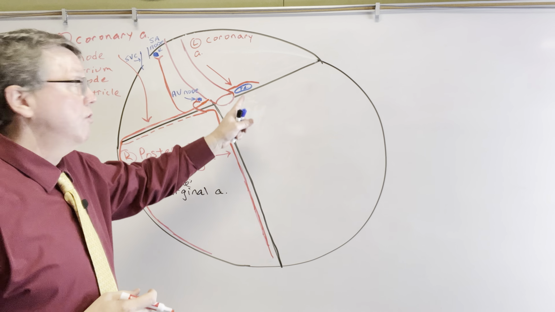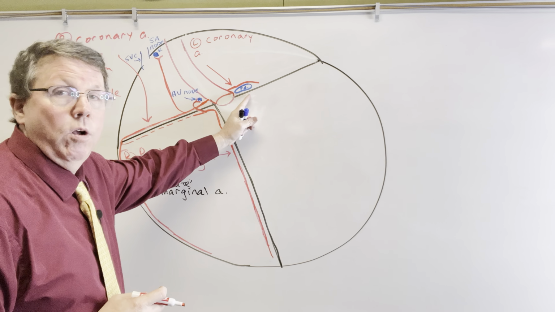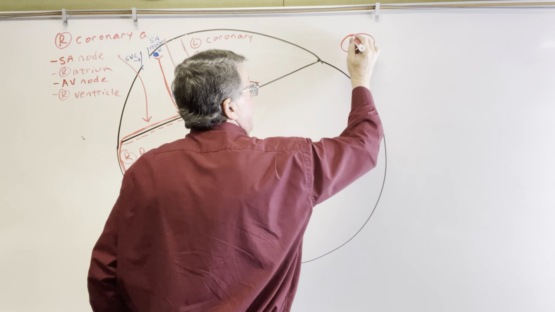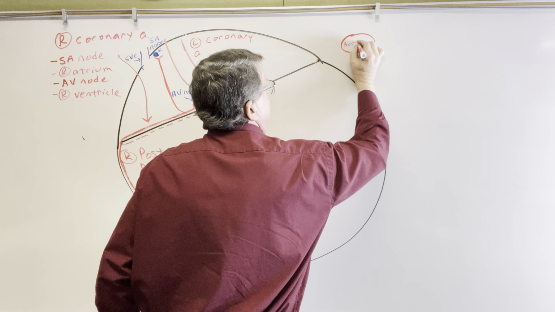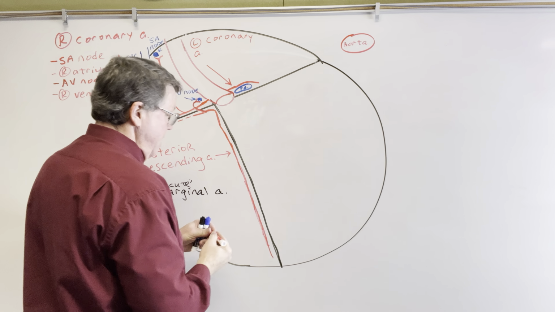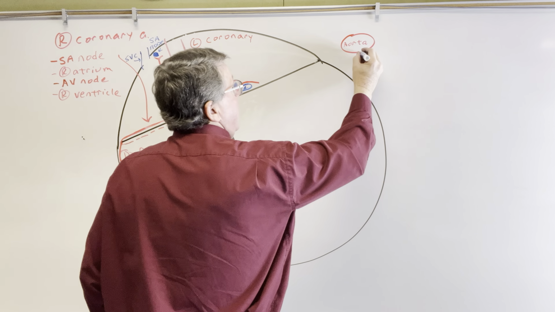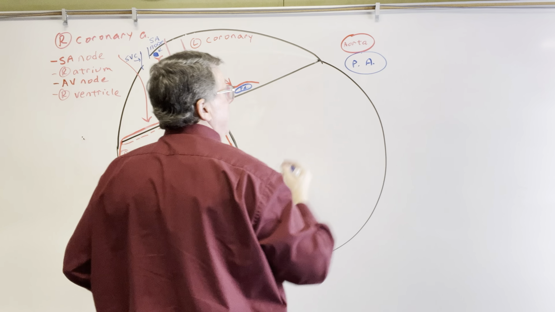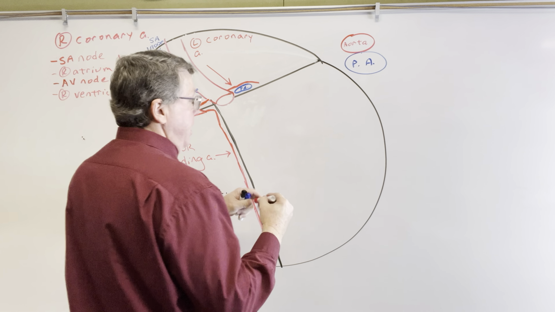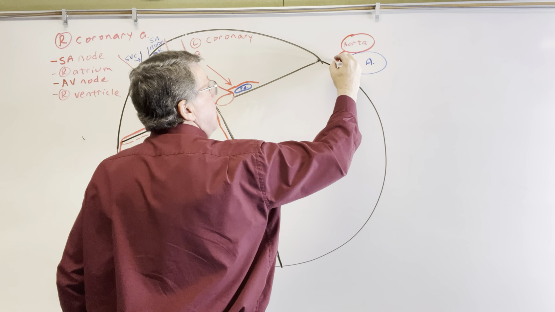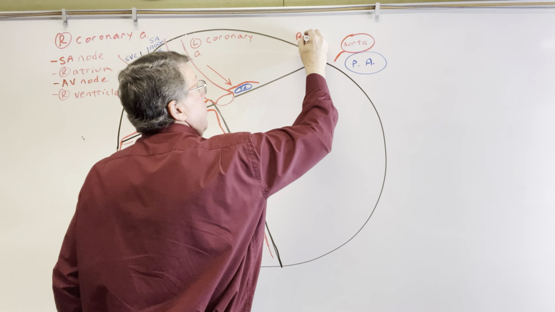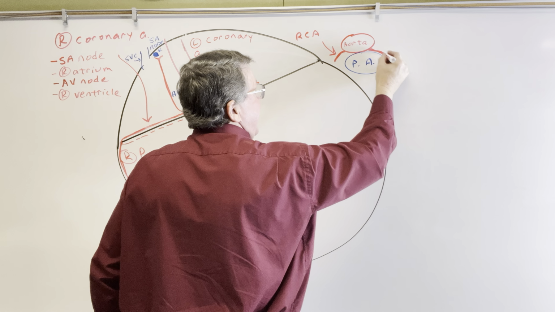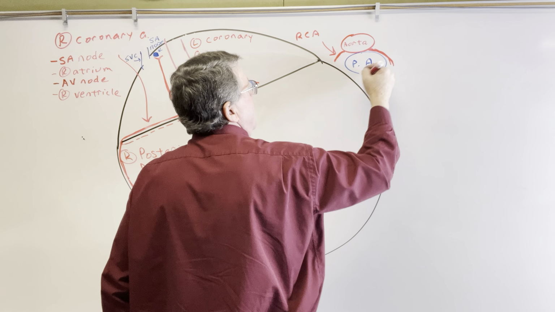So if we take a look at this, the pulmonary artery or pulmonary trunk is actually in front of the aorta. So I'm going to draw my aorta right here to give you an idea of what this looks like. This is going to be the aorta, and then anterior to that, I'm going to have my pulmonary artery or pulmonary trunk. And remember, this is my right side here, so this would be my right coronary artery coming here, and then my left coronary artery actually passes back behind this pulmonary artery.